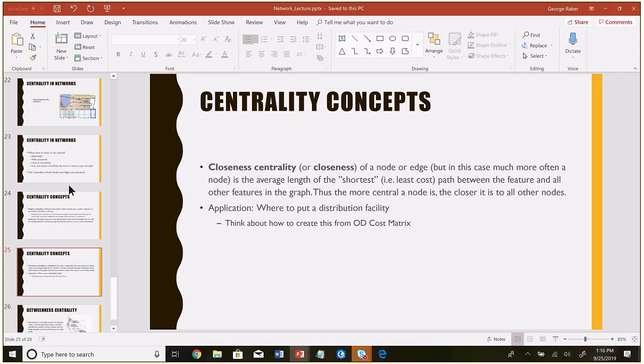Or in a biological environment, this is actually what we did in our study. If we were to make sure that we protect certain reefs that are spreading their coral reef larvae out, which one should we make sure that we protect? Because these particular reefs mix with way more because they're closer, they're more central in terms of their ocean mixing than the others.